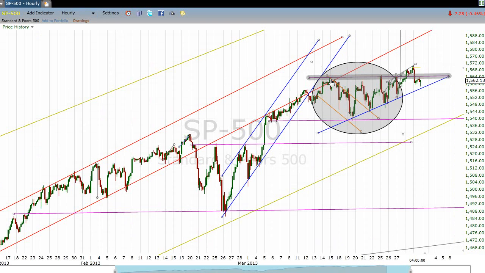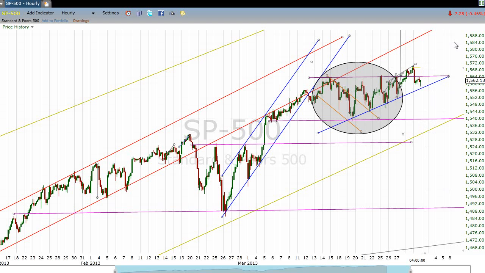We called that target made here at about 1563, but the S&P went ahead and made that full target plus a hair more, and now it looks like there's a loss of direction that has been the predominant theme over the past 10 or 11 days, because we find ourselves now right where we were back then, having spent most of the time of the past 10 days underneath where we closed today. So this is sideways action that still could go either way.